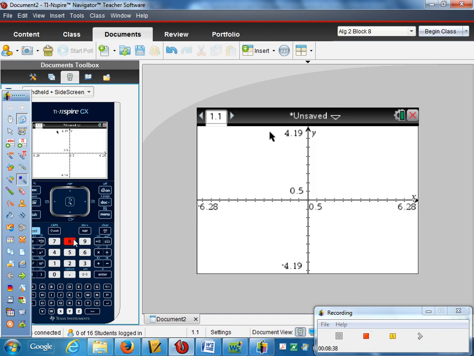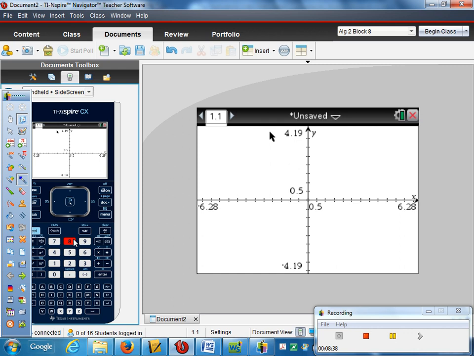Okay, what numbers is it plotting between? It's doing just like your graph paper. Each tick marks a half a unit, 1, 1.5, 2. If that's 6.28, that's 2 pi sitting out there. So it's graphing from negative 2 pi to positive 2 pi, which makes it a little nicer.